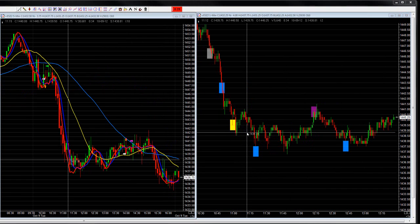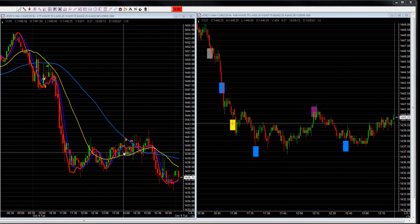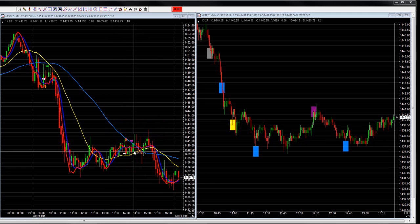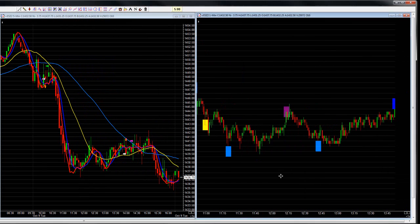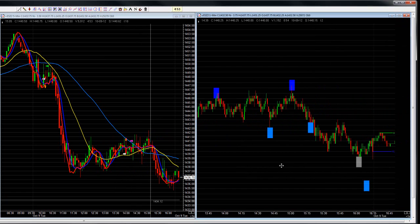But after that solid push down, the market went into quite a consolidation period. It just traded sideways. We had another 5-minute signal come up here. This one, again, technically a fade looking at the buy side, but again, a tough one, even though the areas worked. The moving average was certainly starting to flatten out as the trade came up, and you can see the market was in quite a tight range as well. It didn't look like it was really wanting to head anywhere. The other markets were staying pretty flat as well, and that's what the market continued to do. Pretty much the rest of the afternoon it stuck within a few of those lower and upper points.